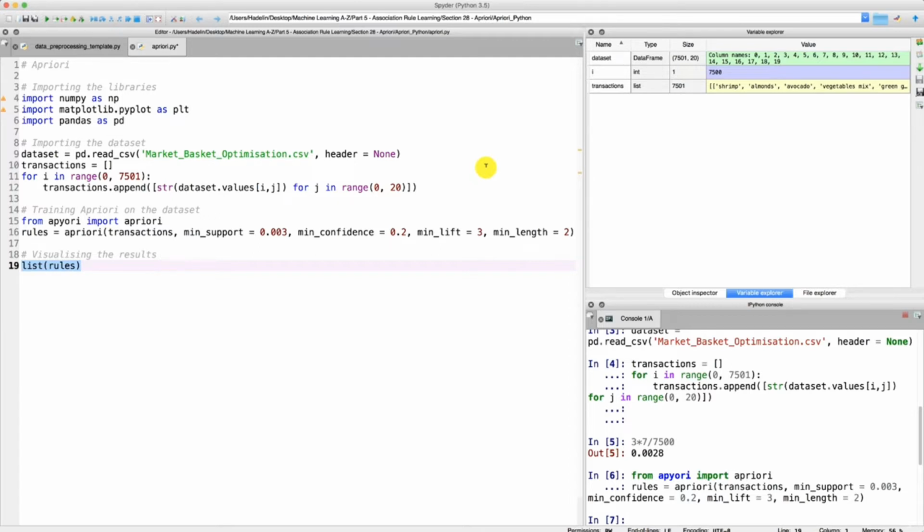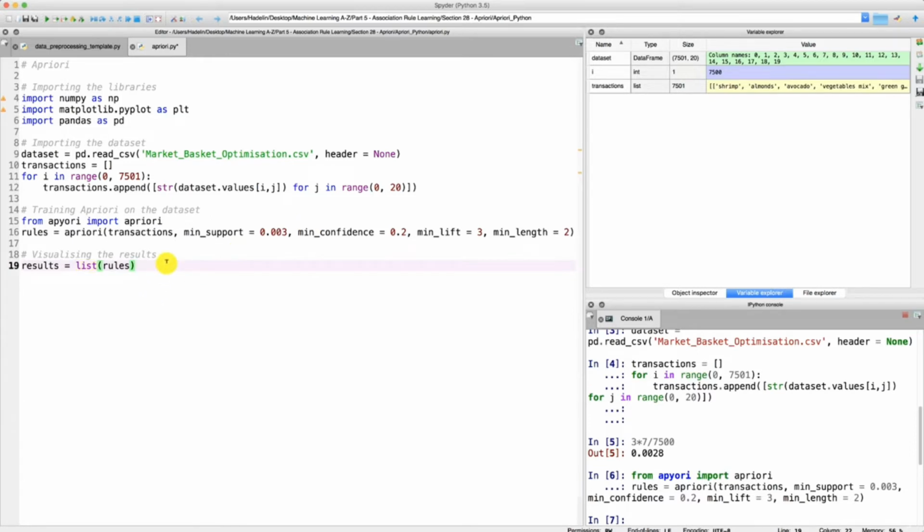So we can do that directly, or we can also put the rules into a variable. So that's what we'll do. We will actually put the rules in a variable called results. There we go. So that you know the rules appear in variable explorer here, and so that we can have a better look. Okay, so that's actually ready.